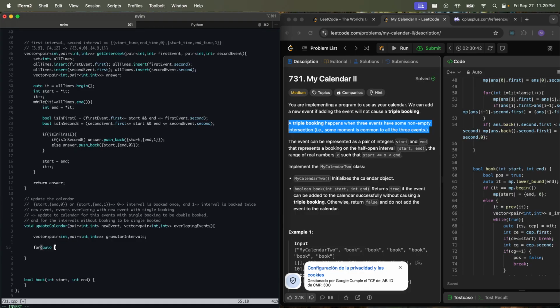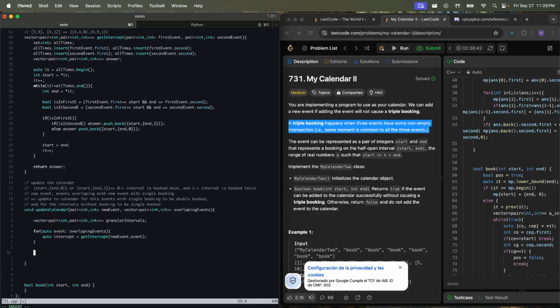And let's start generating these. Auto event, overlapping events, intersection between the new event and the event. Also, we are going to store each of these new intersections.